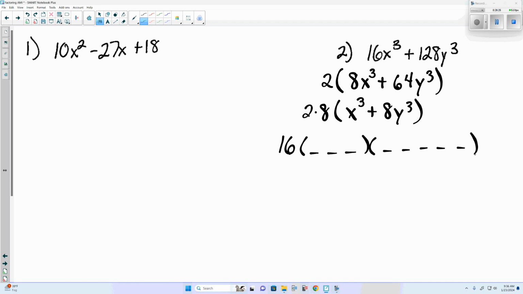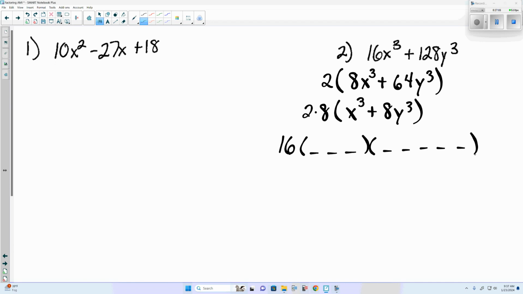So what that tells us is the actual greatest common factor of the original was 16. We could have taken 16 out of both. But instead of trying to go through all the different possible factors, we saw 2 work, so we took it out first. Then when we looked at our result, 8x cubed plus 64y cubed, we can see 8 between those two, and we could factor it out. Or, if we didn't see 8, I can see 8 and 64 are both divisible by 2, so I could factor it out, which would have given us 4x cubed plus 32y cubed.